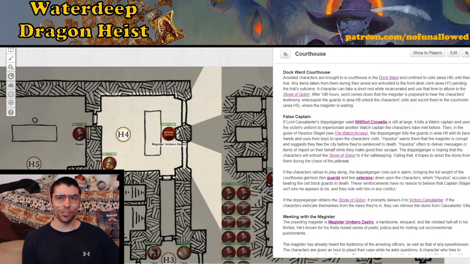If your players actually choose to surrender, then their things are confiscated, except the Stone of Galore isn't stolen from them, it's just in their possessions. And then they are going to be led down to the Dockward Courthouse. Now here's the fun part. If your players were able to kill Willowford Crowell, then they just sit around for a little bit, and then they have their time in court, and then easy peasy, nothing happens.